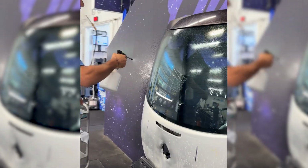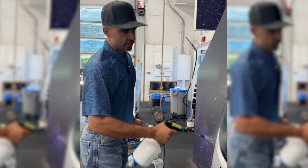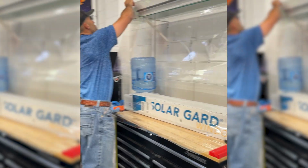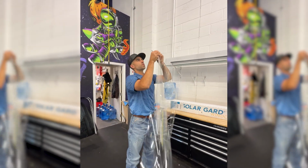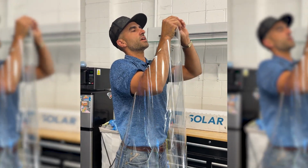This is my regular window film slip solution for doing cars. You guys, this is a great add-on. It's so easy to install and easy to sell because you don't need to shrink it. Now, even I haven't done this window with this film. We've only ever done it on windshield. Obviously, this is a back window.